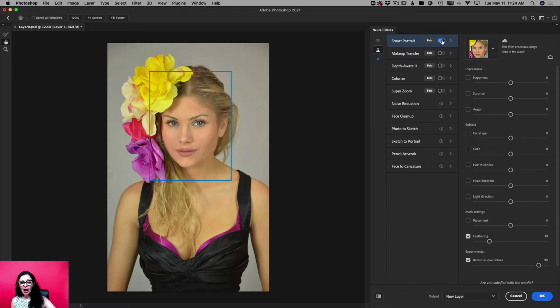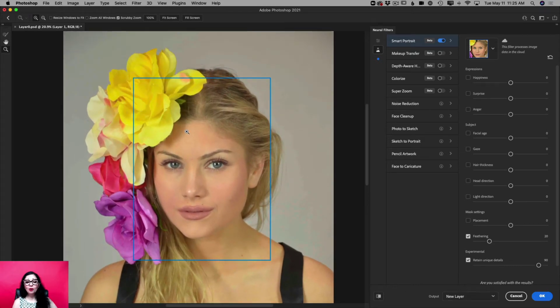In this particular example, we will talk only about how we can add a smile to this beautiful face. In my next example, I will show you all the other features available to us in the Smart Portrait filter. So let me zoom in on my document, just like that. And Photoshop already detected her face. Now, because she wanted just to smile in this image, what will I do? I will move my Happiness slider in the Smart Portrait filter to the right, just like that.